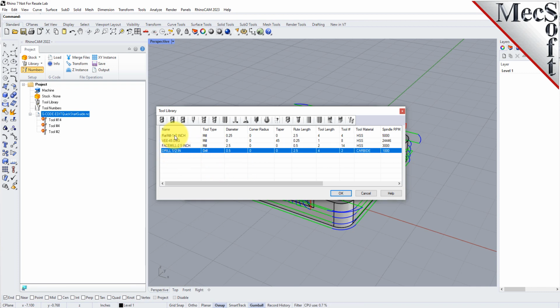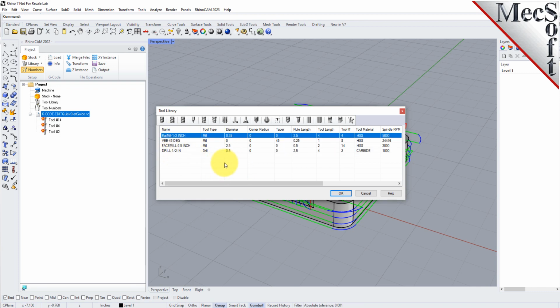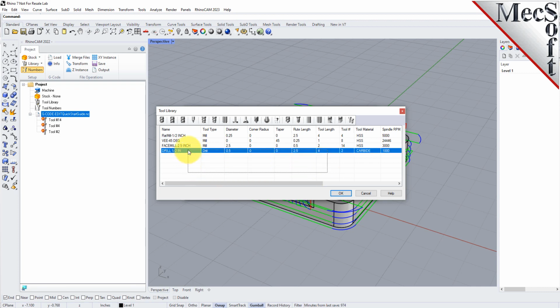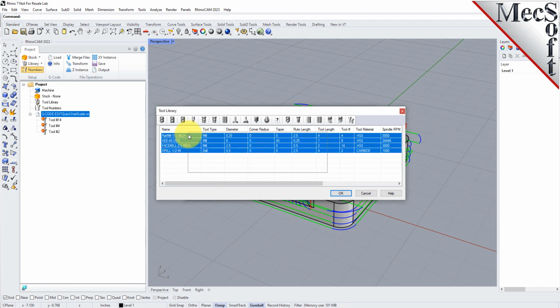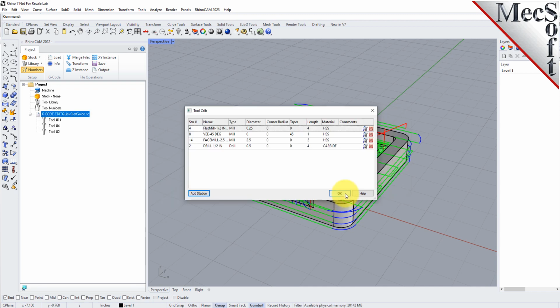For this part, we need all of the tools, so we're just going to drag a rectangle, a left-click drag, to highlight all of the tools, and pick OK. Now if you notice over here under your G-code file, all the flags next to the tools have gone away. That means the G-code editor has found these tool numbers in the tool crib, and here they are listed. So we'll pick OK.